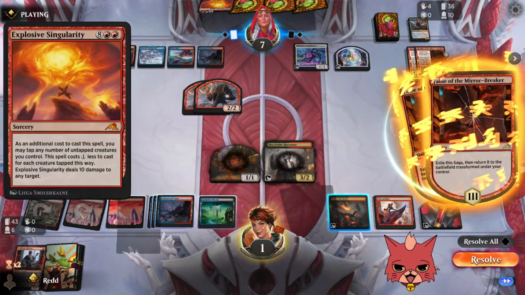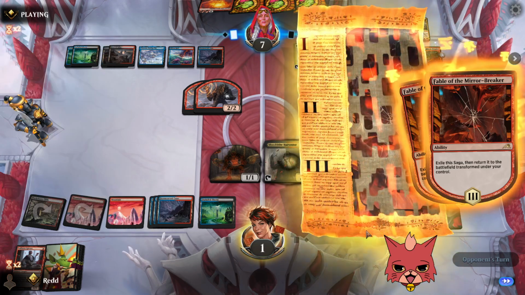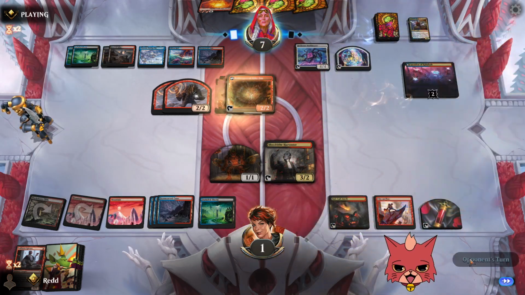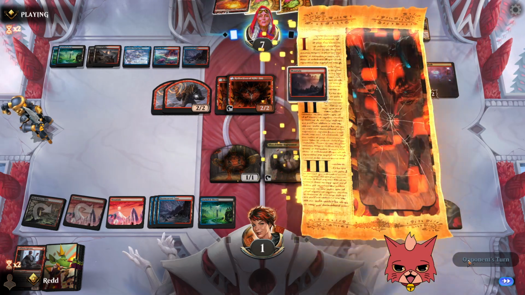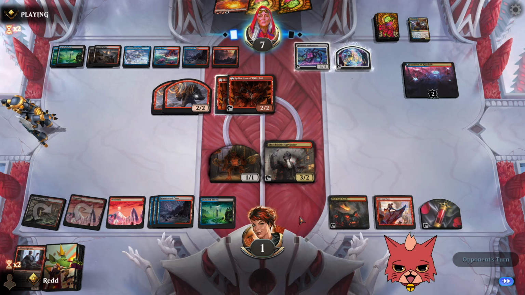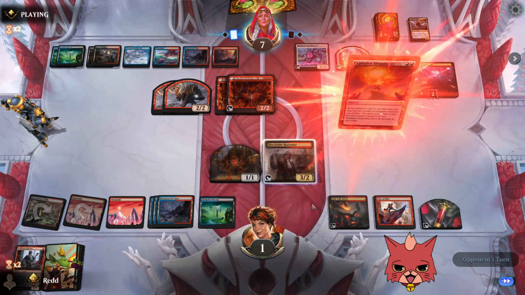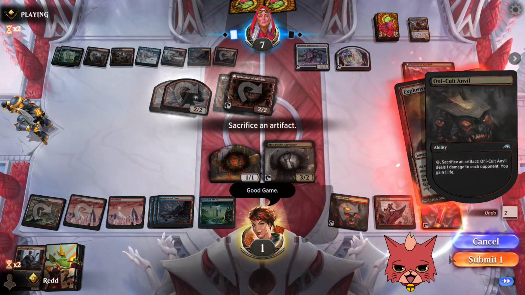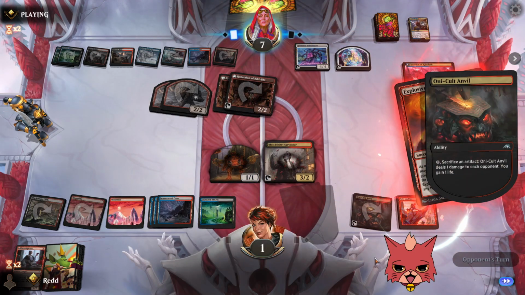Oh, they just play Explosive Singularity. They have so much mana. And their creatures. Dude, good game, opponent, man. That was a fun time. That was Crucible of Defiance coming in clutch there for them too. Really cool. Good game, opponent. Very good game. I'm going to activate this just for the sake of activating it too.